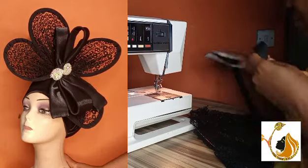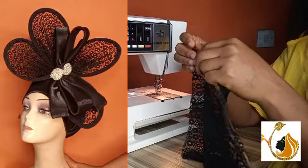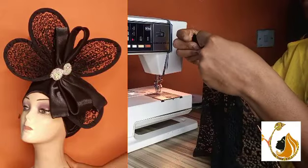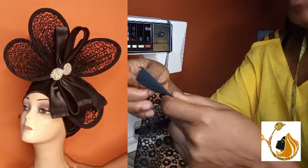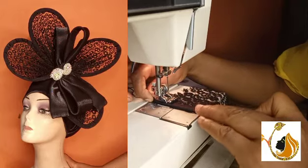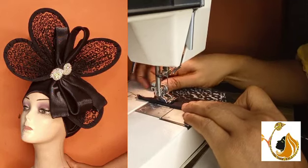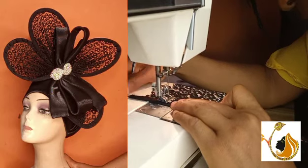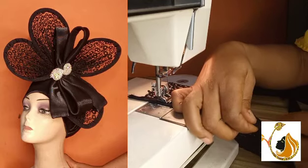Okay, so let me just go straight to adding the pita sham or bias to it. To add your bias, you can simply use the sewing machine, which I am about to use now, or you can use your UHU glue, or you can use your hot glue. Whichever one is okay for you is fine. I used the sewing machine because I know it is going to be neater and finer. So I actually used my sewing machine to achieve this purpose.